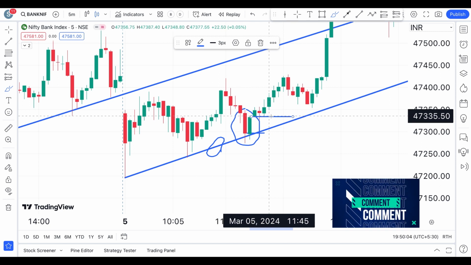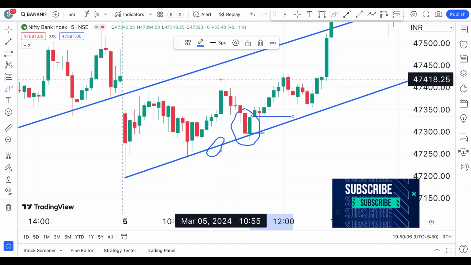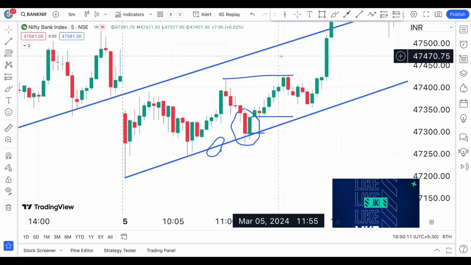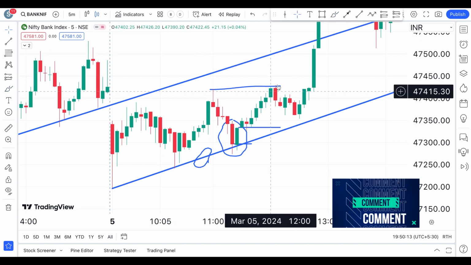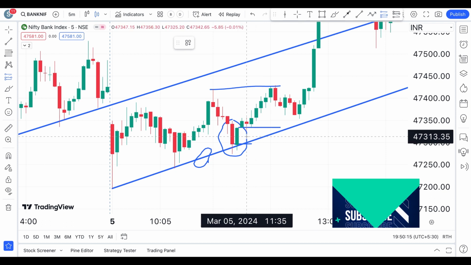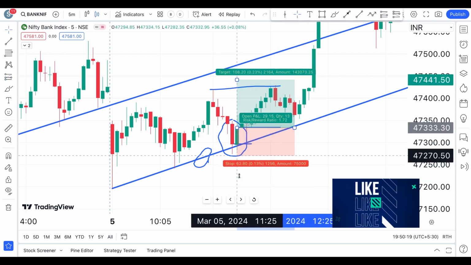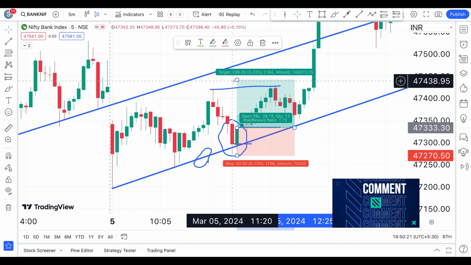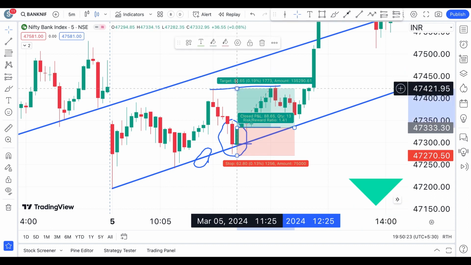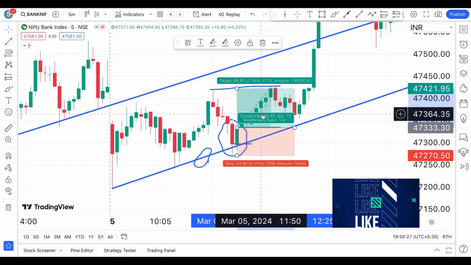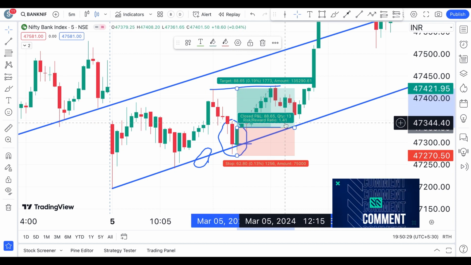So from there, if you want, you can keep this high as your first target. Okay, now we have two reasons, right? But I'll also give you a third reason. The third reason is you should have kept your stop loss just below this piercing pattern, and your target should have been this high. So now your risk versus reward ratio in this case is more than 1. Here it is showing as 1.41.